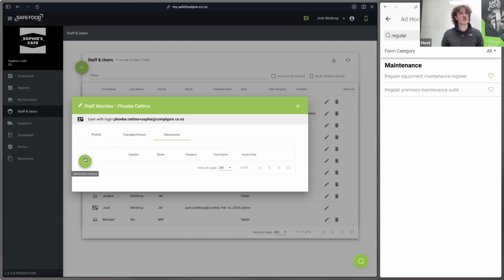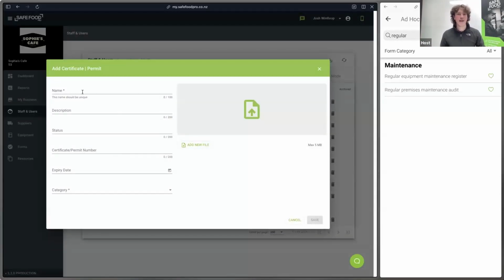And to do that, all we need to do is click the green plus icon, head over to add a certificate or permit as a resource, and then go through and add the details. You can click add new file to actually upload a file from your computer. And the last, but probably the best part of this is you can upload an expiry date.